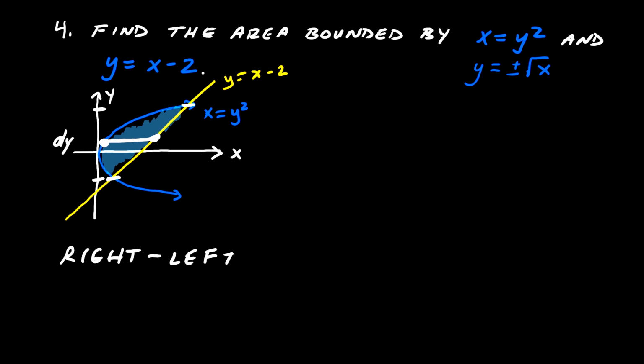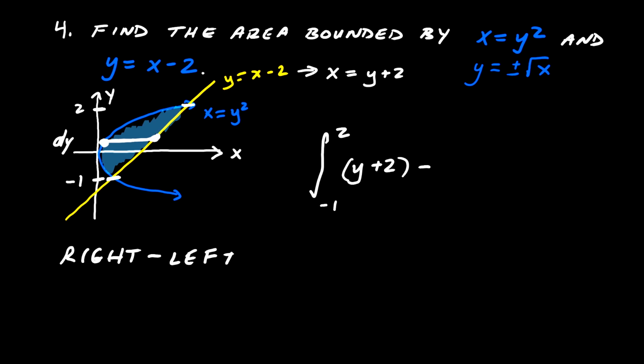So in setting up my integral, we're going to have the integral from -1 to 2. We'll have to find those points of intersection, a little algebra involved there, and we'll have that. And our right value has to be in terms of y. It says y equals x minus 2, so I need to change this to solve for x and have what x equals y plus 2. Now I can enter that in as y plus 2. And I will subtract the left side, which is already in x equals form. So we have y squared and dy.